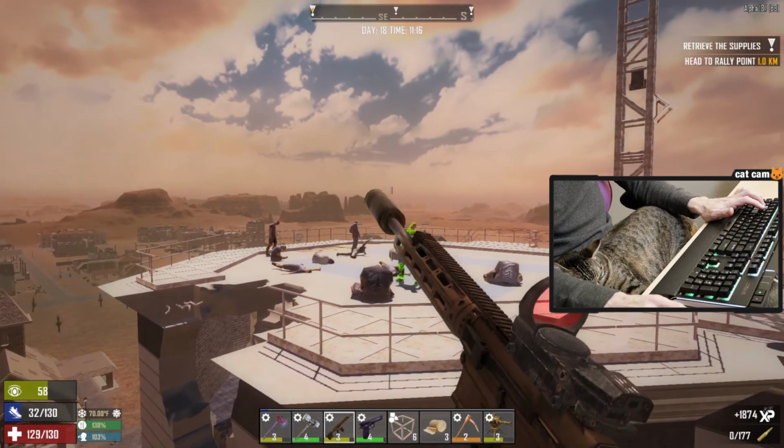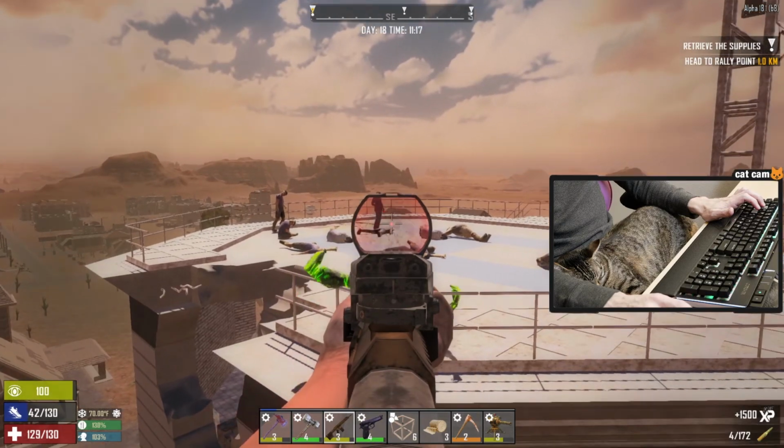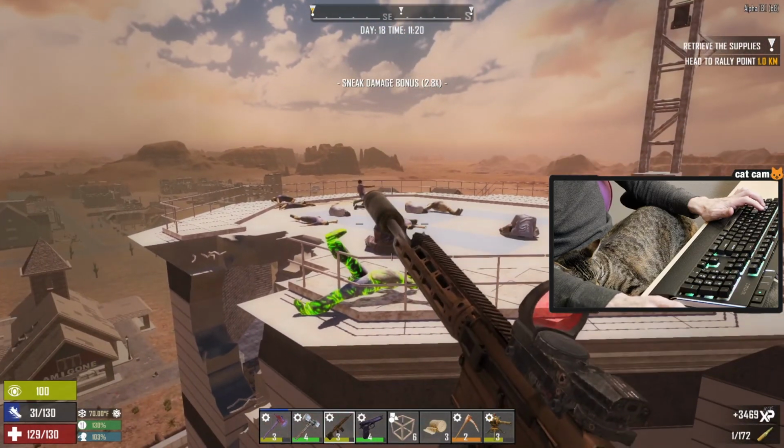And that's going to be a reload scenario. Okay. This is super efficient. I gotta say, I'm really enjoying this.